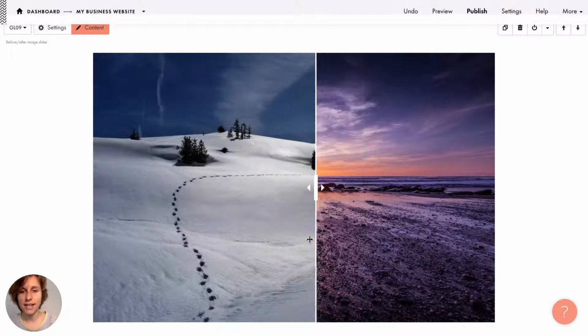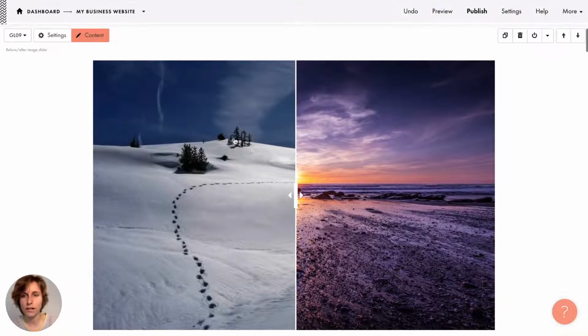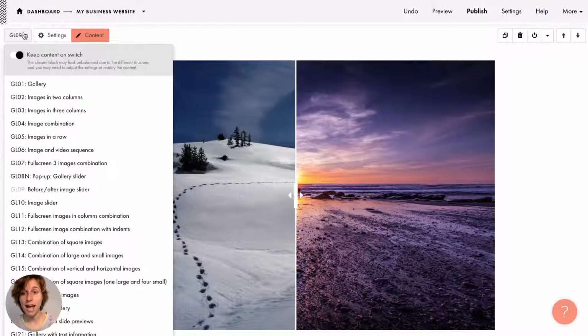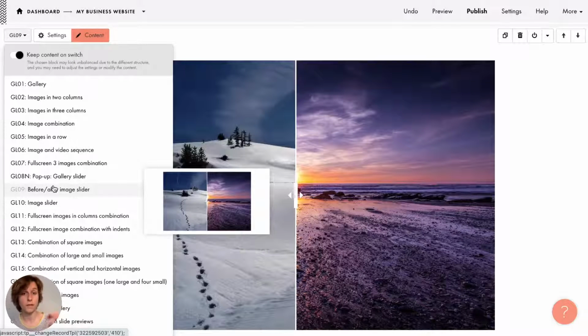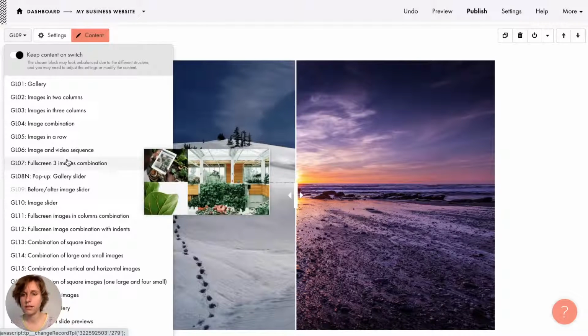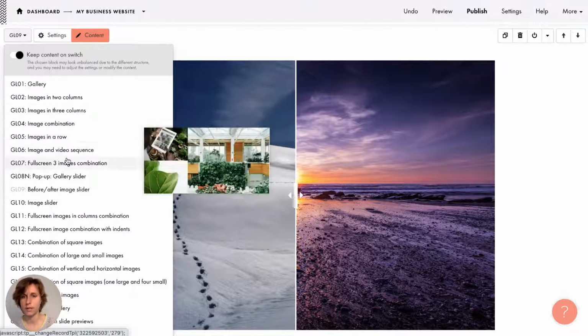All right, so let's take this block as an example and check how you can actually customize it. All right, so to customize a block, you have all these elements on top. Let me explain what they are. The first one is a drop-down menu that allows you to change the type of the block within the category that you have chosen. So I've chosen the gallery category. I wanted a block that will help me to showcase something using images. If I'm not happy with my choice, I can very quickly switch to another type of gallery.